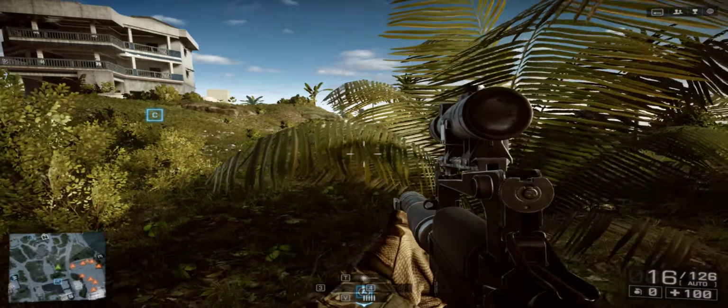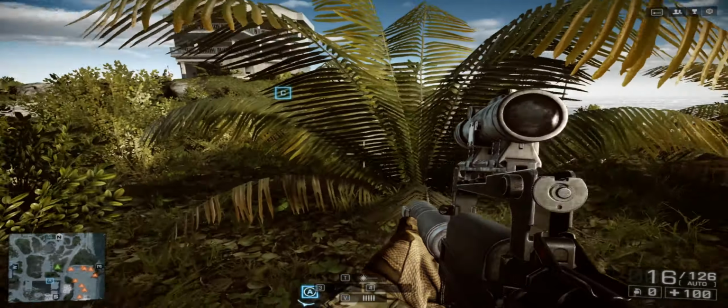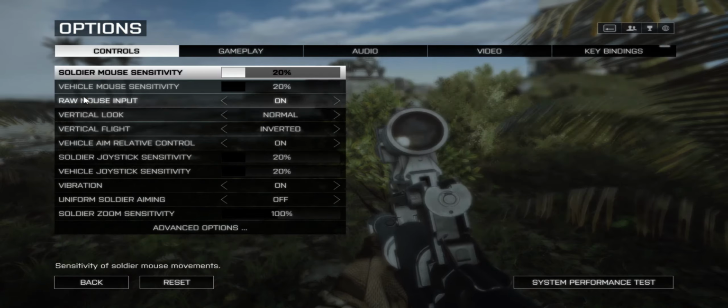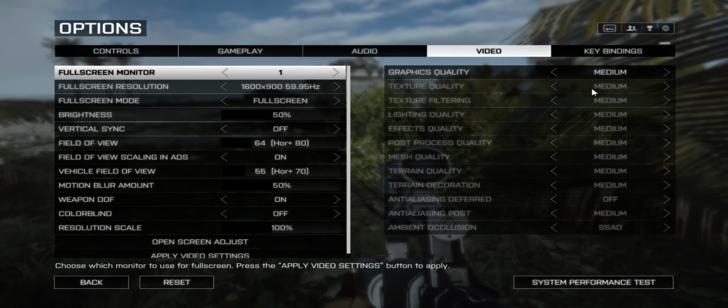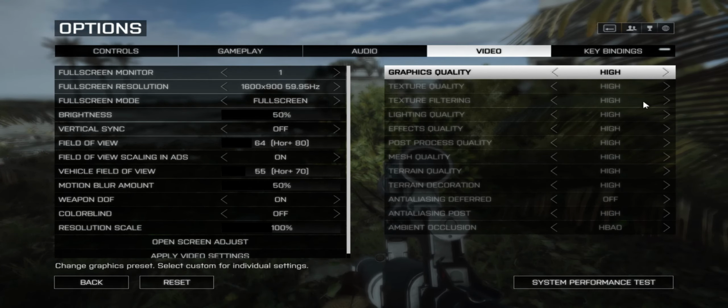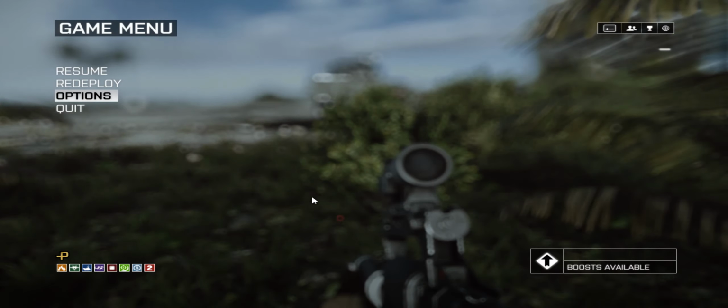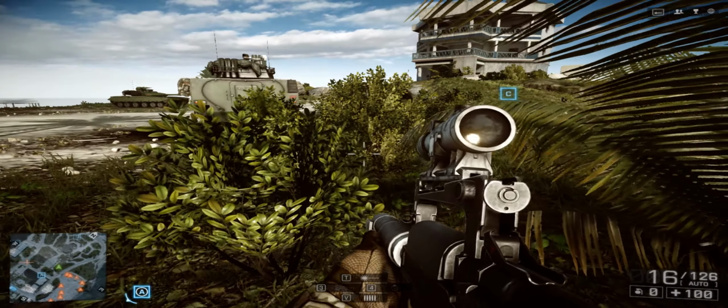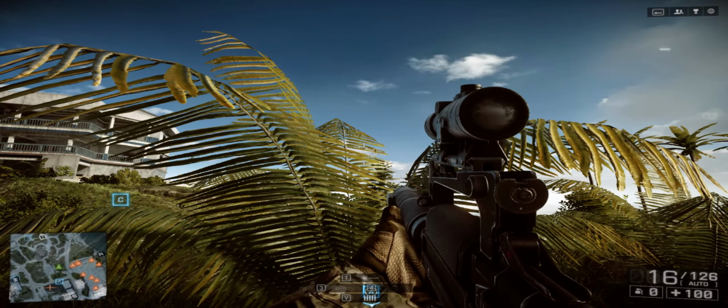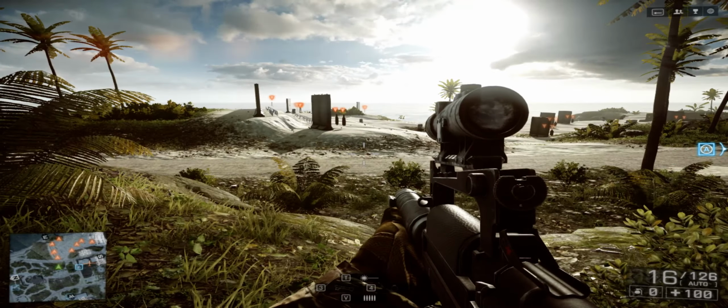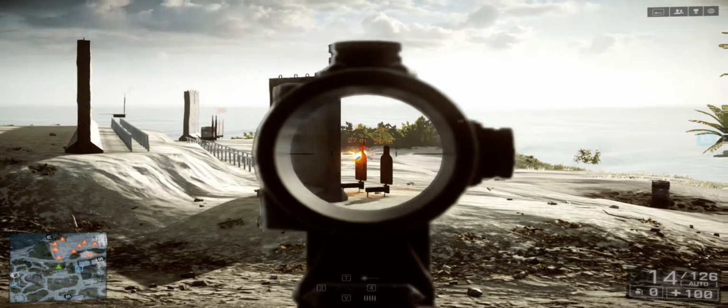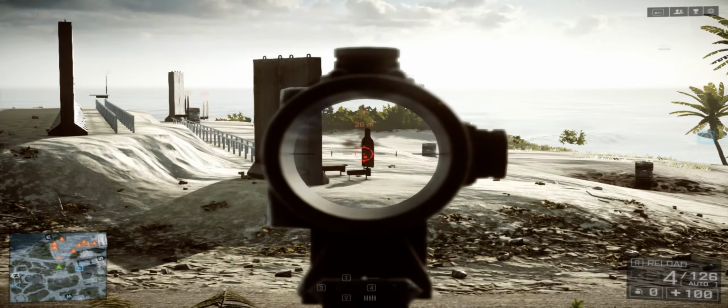And you can see that it's kind of blurry around the edges. Now I'm going to go to 900p high. And you probably won't see much of a difference. Still blurry edges because of the way it scales. 900p is an odd resolution. But it still looks pretty.